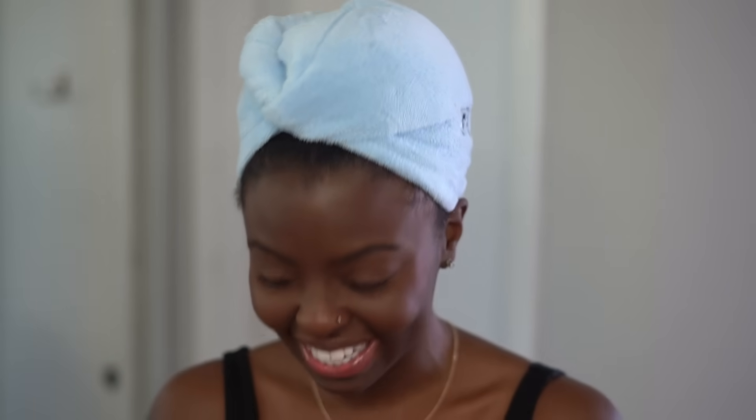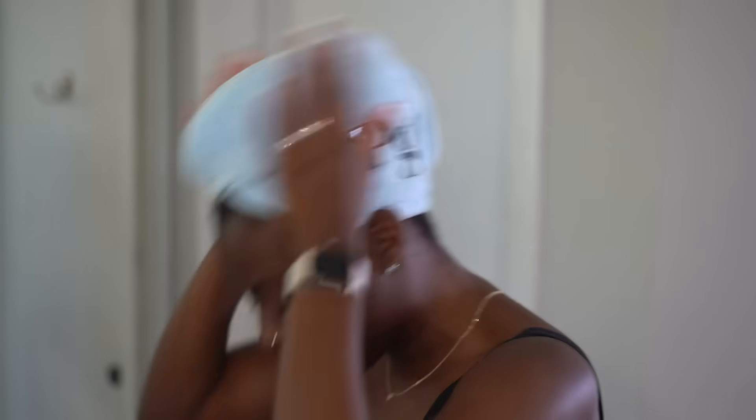Can I just say — having natural hair this short has really, really humbled me. Usually when I tie my hair up I put it in a low bun, but today I did the high one and I had to flip my head over to get it in there. When I flipped my head over there was no hair following — it kind of just did nothing. It's just been a really humbling experience after a big chop.